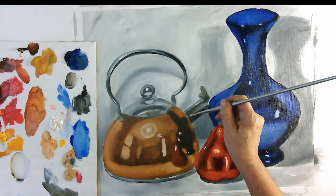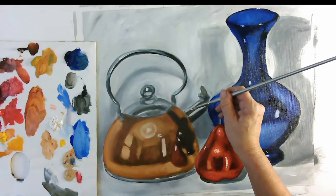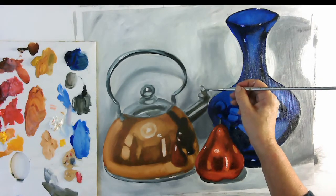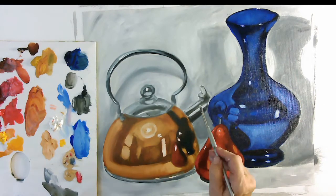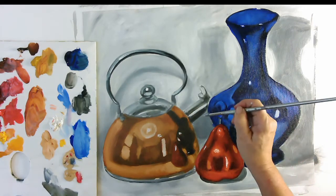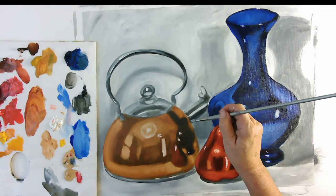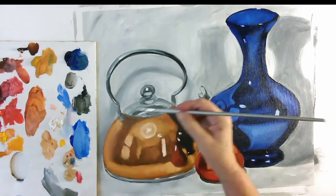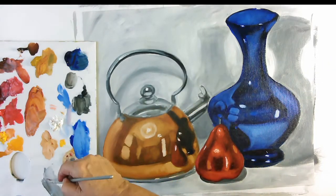So here we've got this very light bit just there. We've got this bit that kind of blends in, and that bit that goes like that, and that bit that goes like that. I think I need to just knock that back a little bit, and then we've got some highlight down here as well, a little bit lighter, and this again to there, and then in here I need to add some lighter areas.